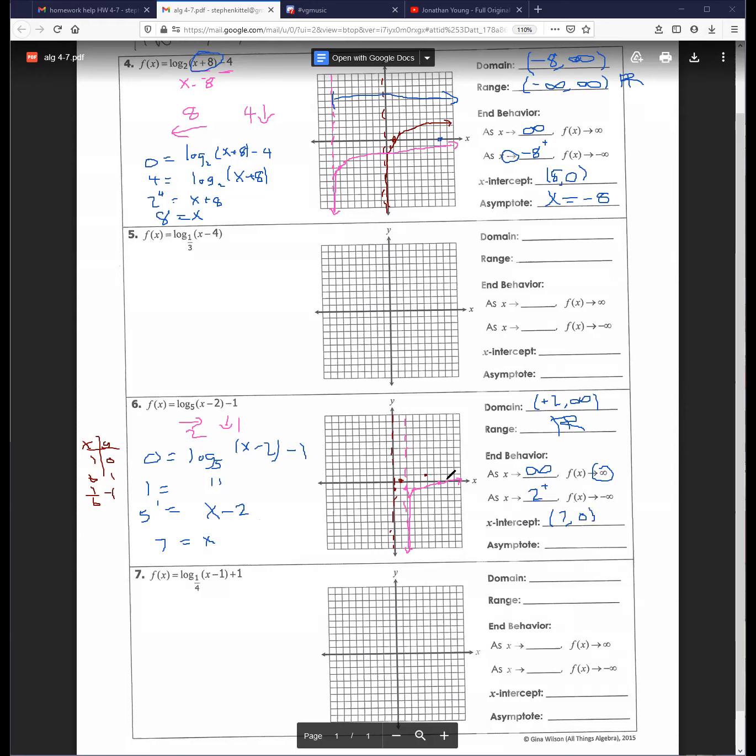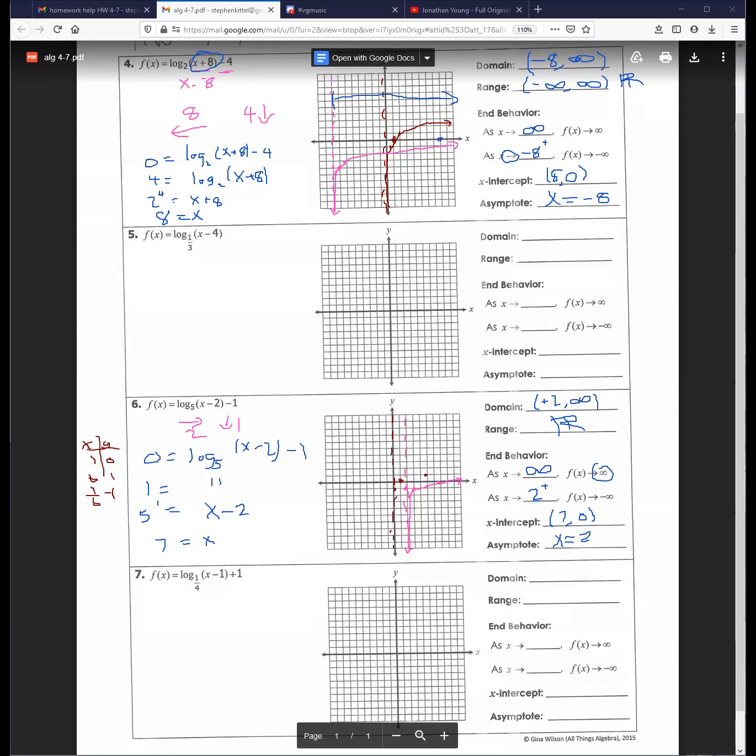Once again, you might consider plotting that point if you don't already have it. We actually should already have it. 3, 4, 5, 6. Yep, I'm on it. And our asymptote is going to be exactly where it looks to be, which is at an x value of 2. All right, now I specifically did 4 and 6 before 5 and 7 on purpose. 5 and 7 have fractional logs, and that's kind of weird. Not gonna lie, it is a little weird.